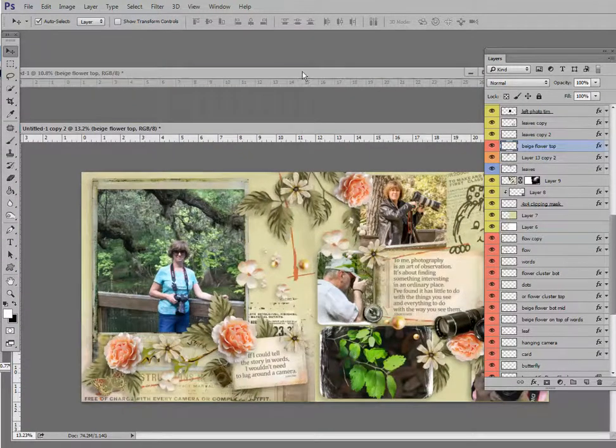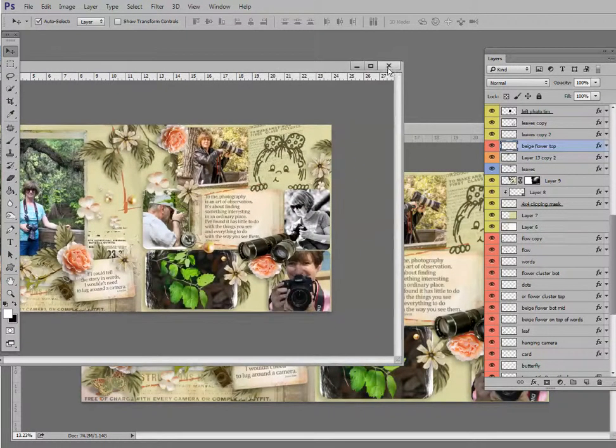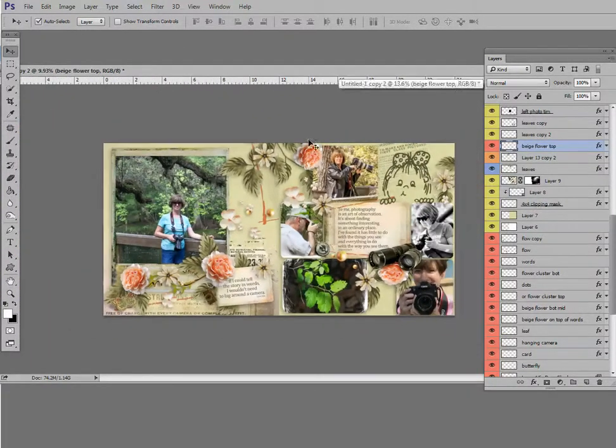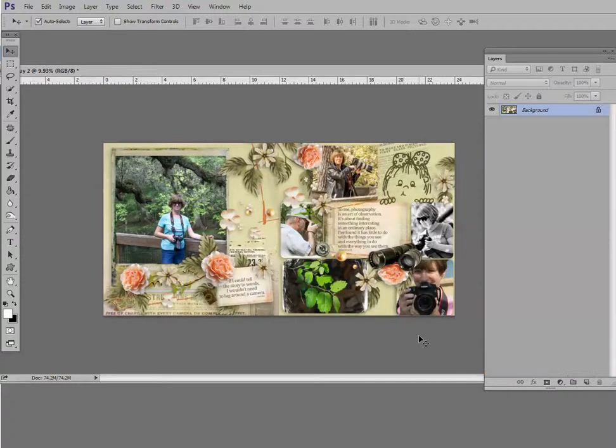Okay, and now this is my original. I'm going to go ahead and save it. Let's pretend like I've saved it. I'm going to close it though. And now this is my duplicate that I'm working on. And I don't need the layers because I know everything is perfectly how I want it. So we're just going to right-click on any layer and do Flatten Image. And now I have one layer to work with.